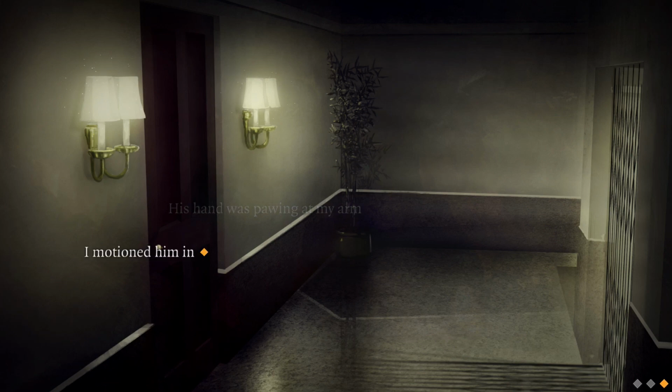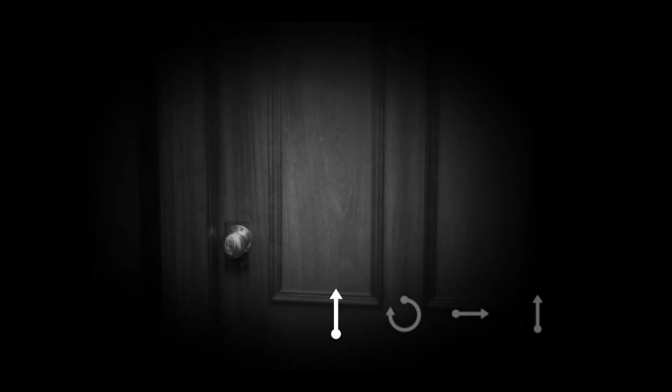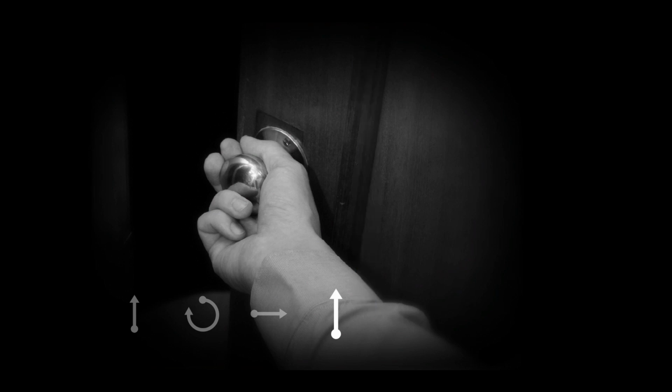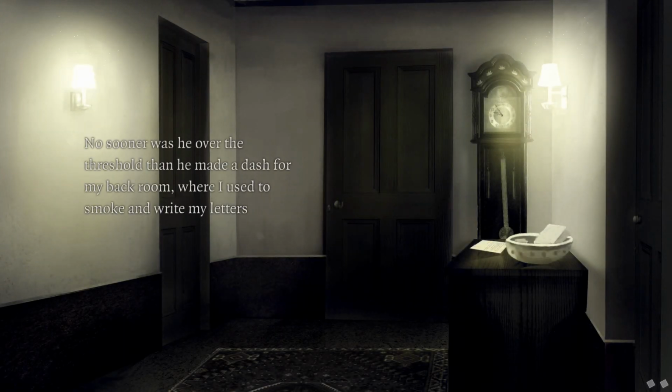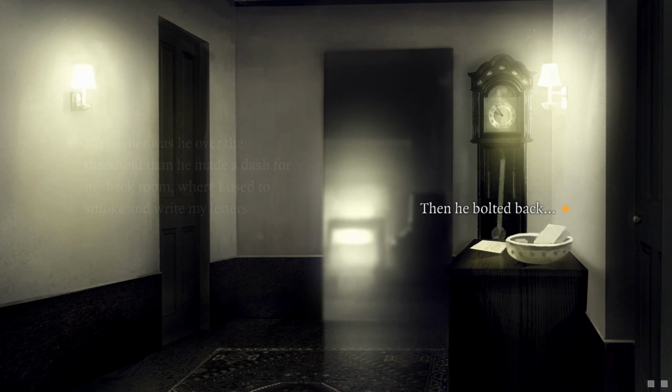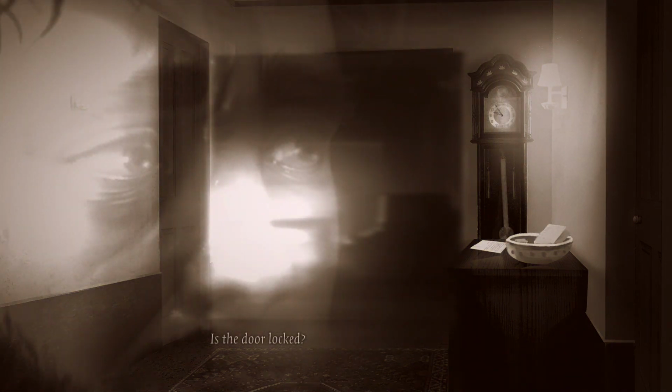I motioned him in. No sooner was he over the threshold than he made a dash for my back room, where I used to smoke and write my letters. Then he bolted back. Is the door locked?